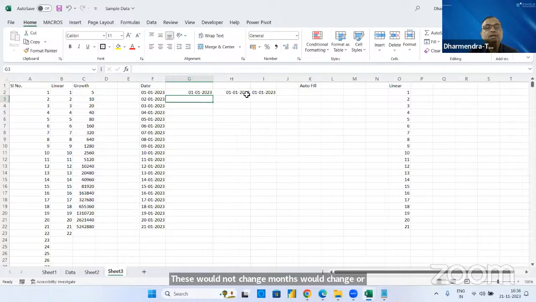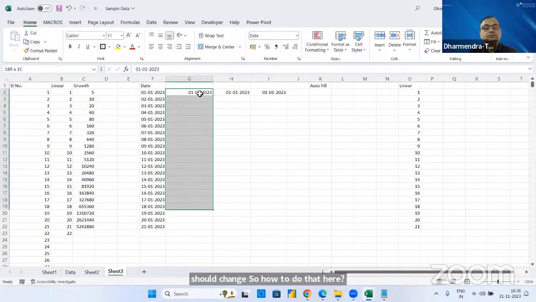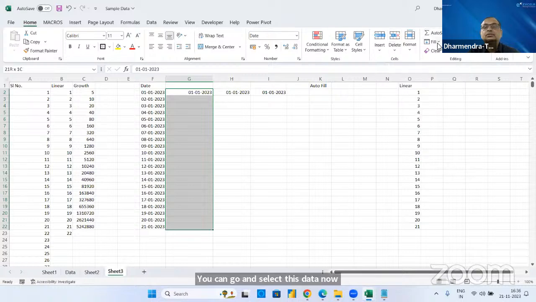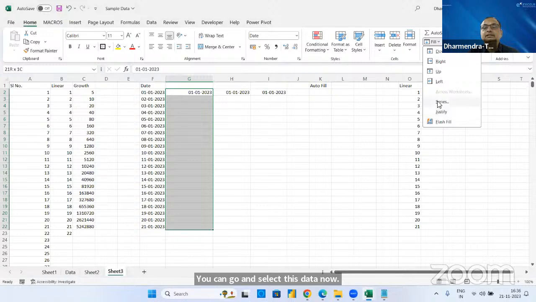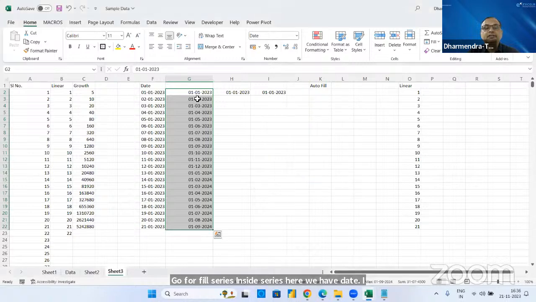So how to do that? Select this data, go for Fill, Series. Inside Series we have date. I select months. Can you see, the date is the same, but the month is changing this time.